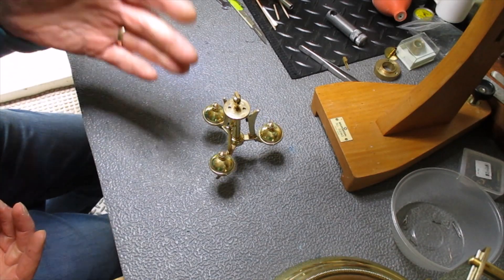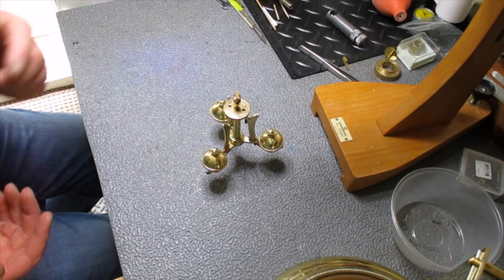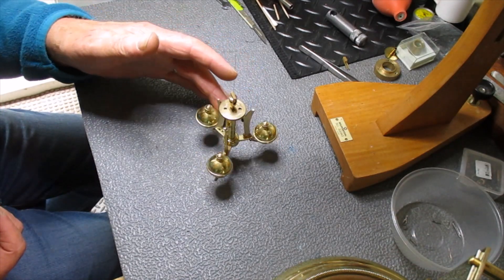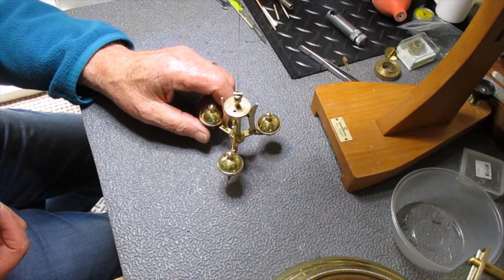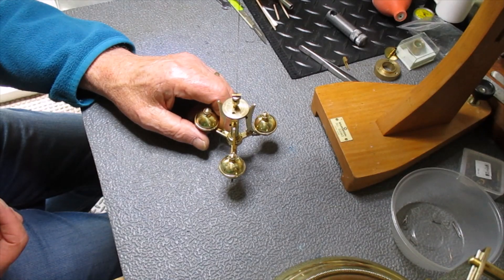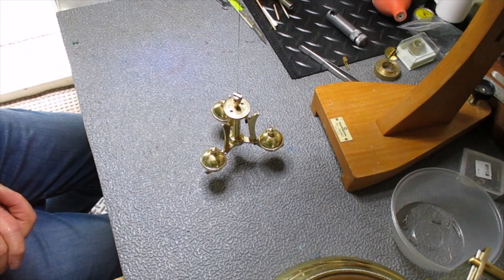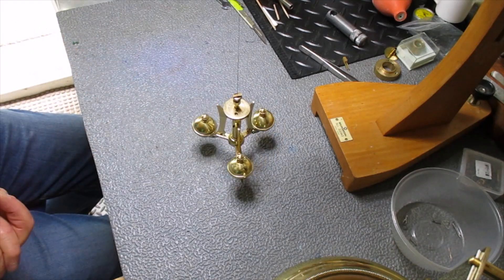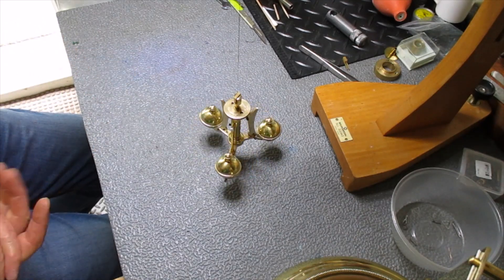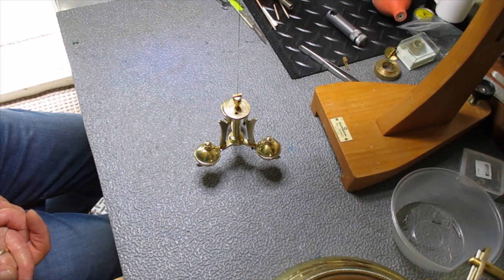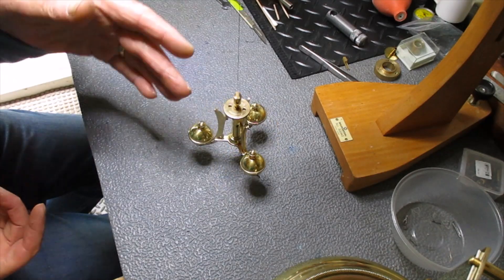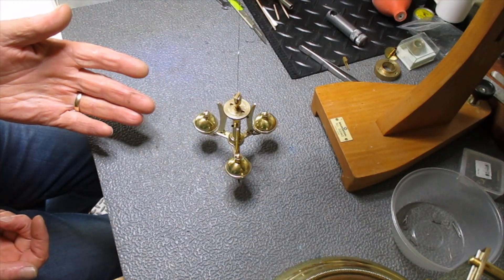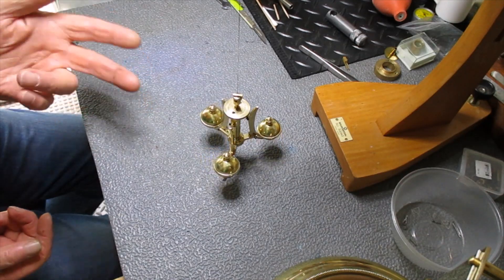All you do is, before you cut the torsion spring, hang it up on something and set it rotating, just how you would in a clock. And then you want eight beats in 60 seconds or thereabouts. That's how to determine whether it's the correct torsion spring or not. This being a three ball, it's not in the book.